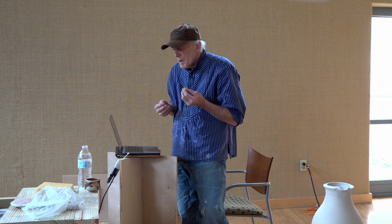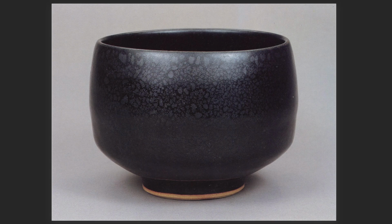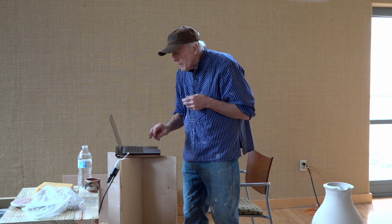Most potters who have worked for a while can look at a Teabowl and figure out how it feels. It's just one of the things that happens to us from working. Sometimes we see things and we think we know how it's going to feel, and then we touch it and it's different. There's one of those glazed plates over there that's that way. It has a kind of gold foil look to it, and it looks as though it might be shiny, and you touch it and it feels like a horse's nose or an old pool table with the felt worn down. And it's a visual trick, and it's nice to come up with that confirmation when you touch it.